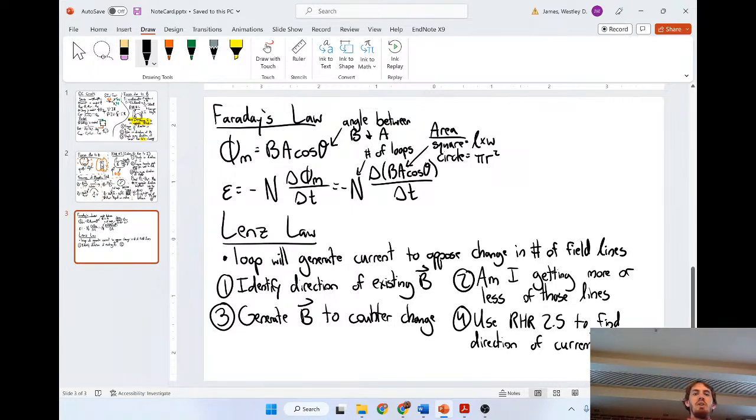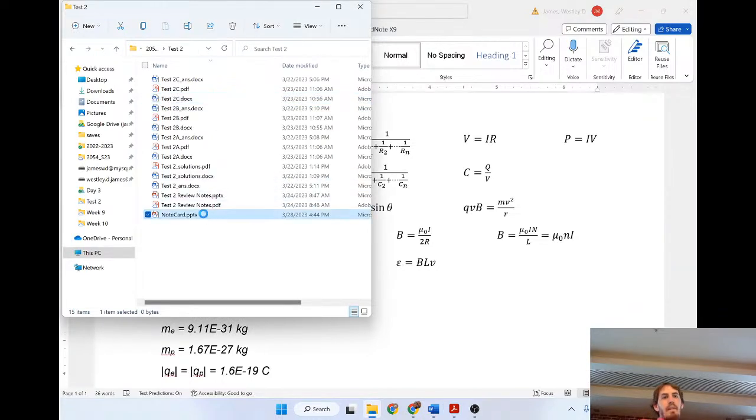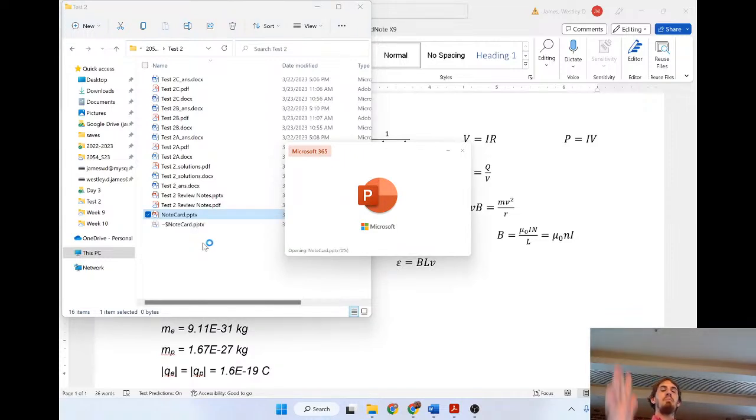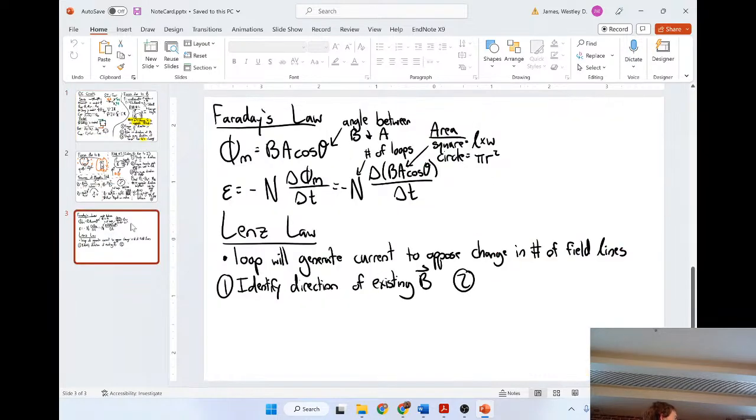All right, what is right-hand rule 2.5? I technically have one more thing I need to fit on here. I'm going to save this and reopen it so I can actually use my eraser. The reason these technical difficulties come up, not that it really matters, but it gives me an excuse: whenever you write on a PowerPoint slide, for some reason it's hard for it to save those files. If you look at the difference between my PowerPoints without writing and with writing, it's significantly bigger storage-wise. It's not very efficient at saving it, but it's the best I've found. So at some point, once I get a lot of writing, it gets really angry with me. Wow, nice, it's all gone.